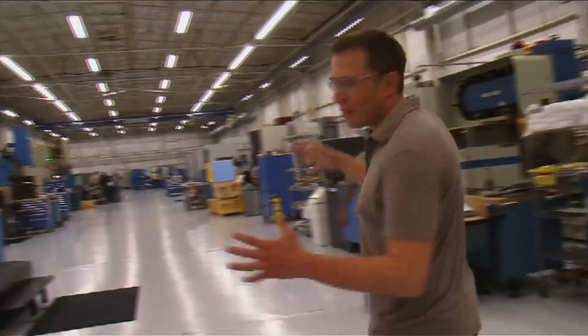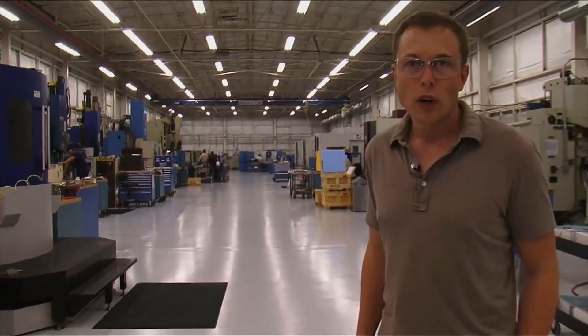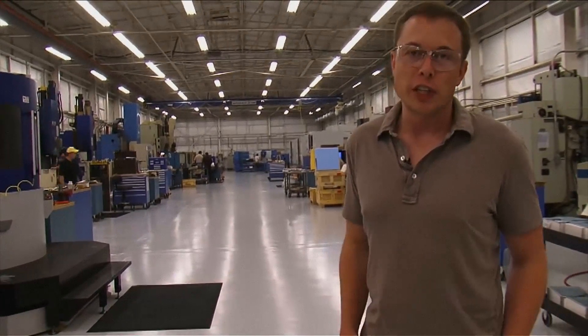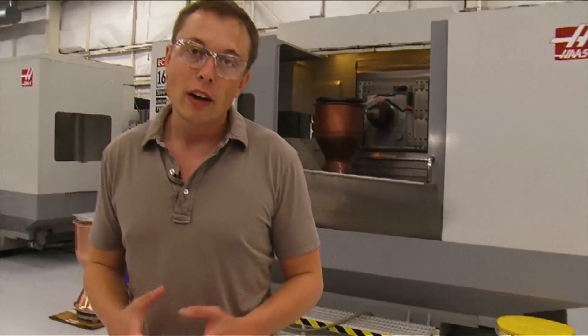So that's our machine shop. There's a lot of detail here and some of it's proprietary, but it gives you a sense of what's capable. We have a lot of offsite machining that we do as well. We have a very high engine production rate here at SpaceX. This year alone, SpaceX will make more rocket engines than the rest of U.S. production combined. And next year, we'll make more rocket engines than any country in the world. That's a lot of rocket engines that all have to be made very efficiently and very accurately.